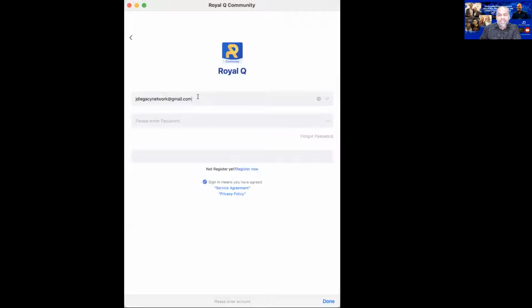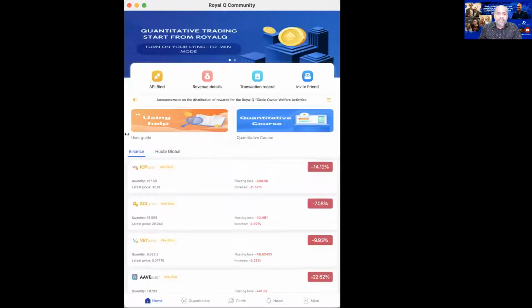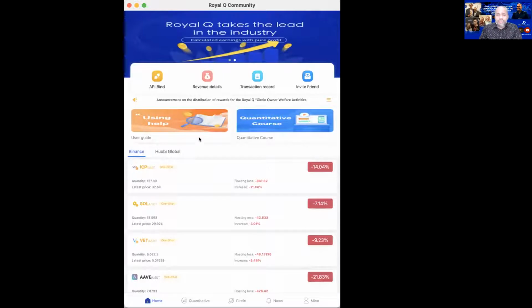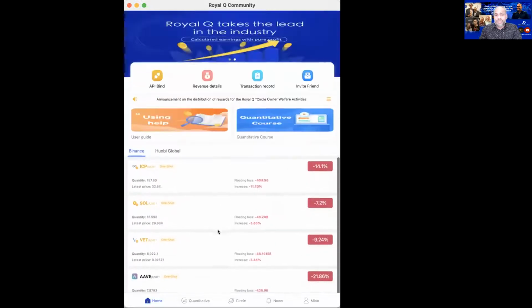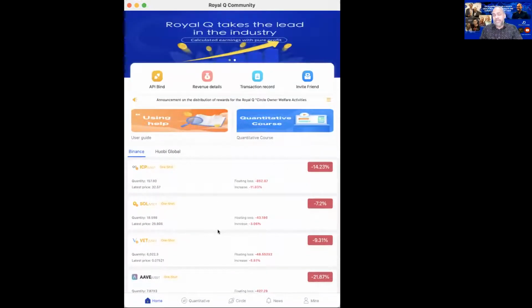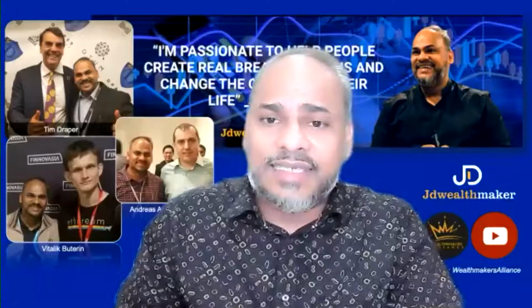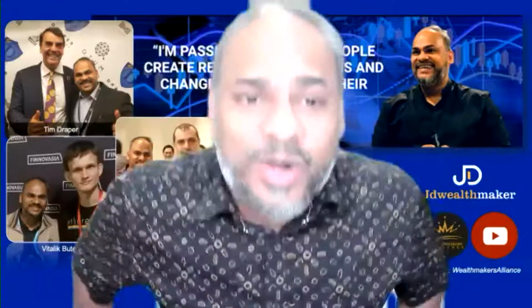But if I have 10 emails, or let's say a few emails, I can open any other account too from this device. So if I want to open this account, I just go back and put in my password once again, and I log in and get into my account. So I can log in to so many different accounts with one device. Can you see that? This is just an example to show you. So you can log out and log in again with different emails and so on. I hope that answers that very quickly. Any other questions?